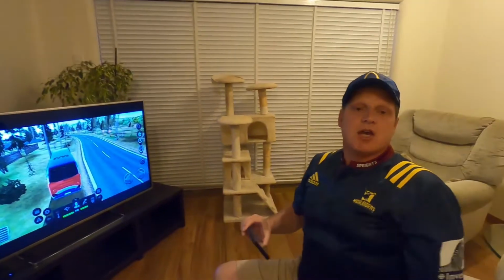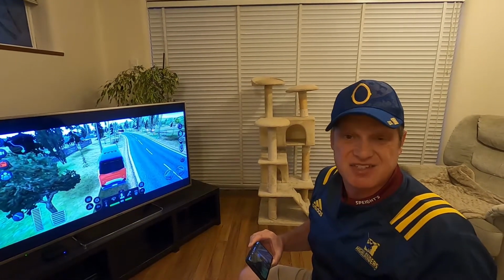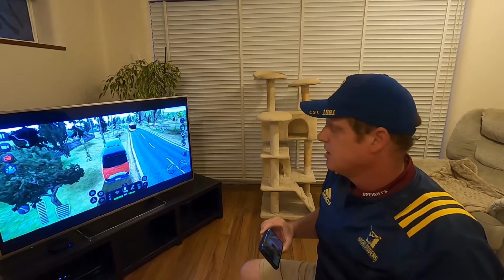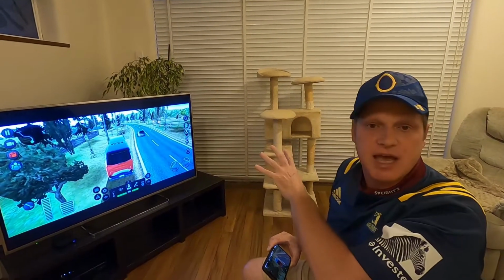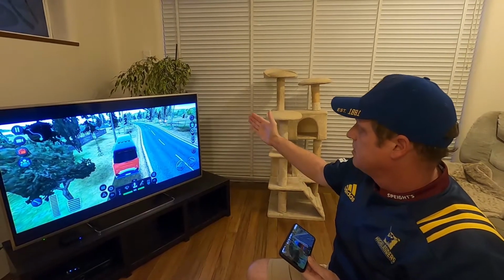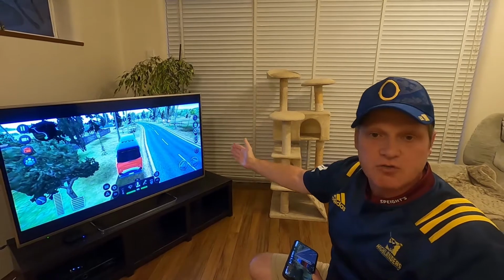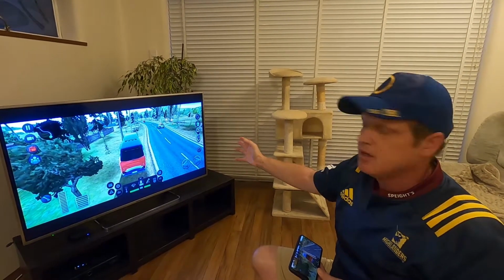So guys, I hope that was helpful. The first thing people want to know when they play a simulator game, a vehicle simulator game, is how to steer the vehicle and your different options. So that's 3 quite different options. They're all a lot of fun. I'm only really learning this game and how to control the bus, and I've found that the button icons on the screen is the easiest way to control the bus when you're learning.